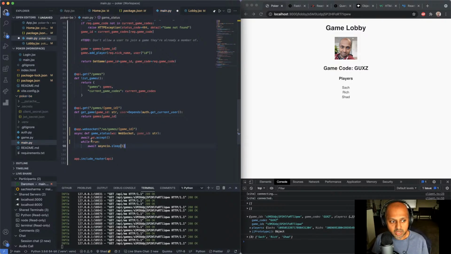So here you can see we have async io.sleep, right? I've simplified this logic a lot now. Actually, I should keep that line there. Okay, and let's go through this real slow. When we try to connect to the game for the notifications, we're going to enter this function.